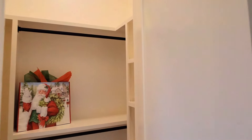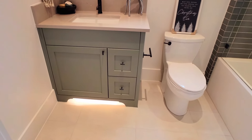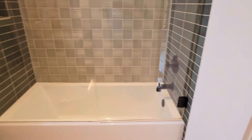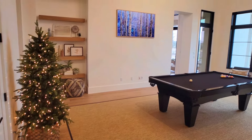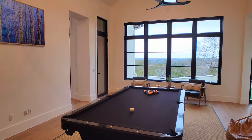Grand Endeavor Homes — if you've never heard of them — is a smaller builder local to the Austin area. They started over 30 years ago and build in Austin and San Antonio. Definitely high quality; they wouldn't be around after 30 years if they were building junk — this is the exact opposite of that.